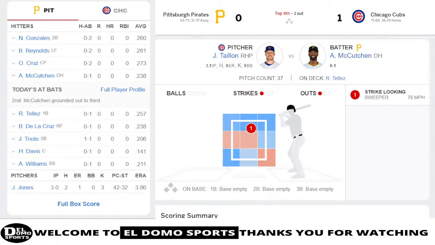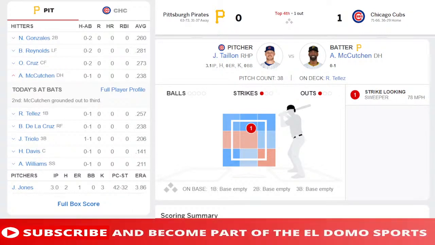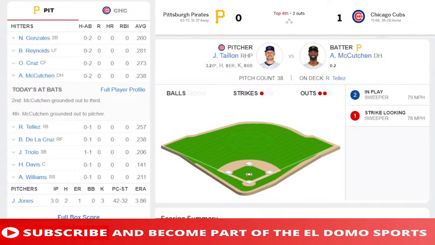The pitch, McCutcheon, a one-hop comebacker fielded by Tyone. Overhand toss to first. Is in time to get McCutcheon. 2 away here in the top of the fourth. Cubs with a 1-0 lead over the Bucks.